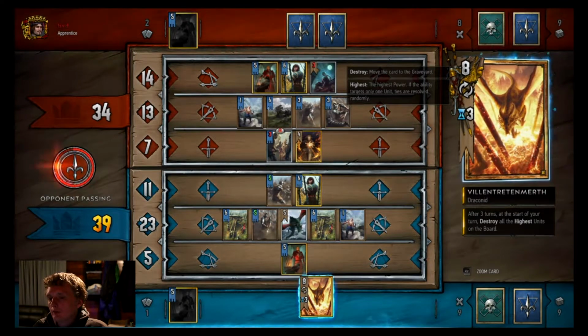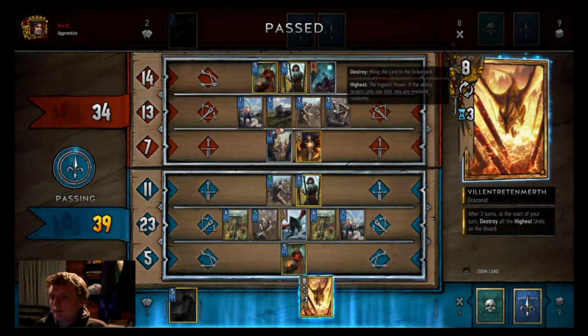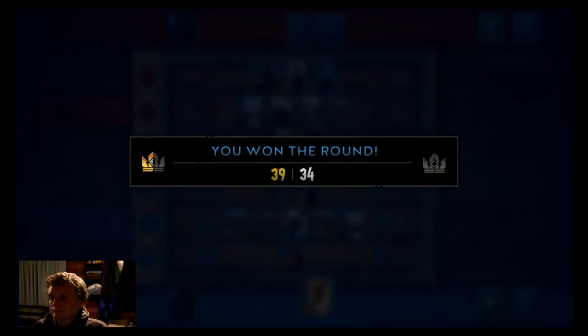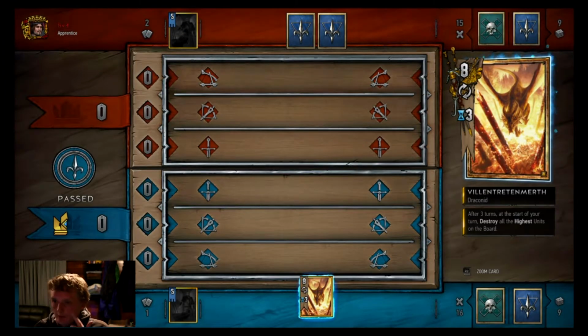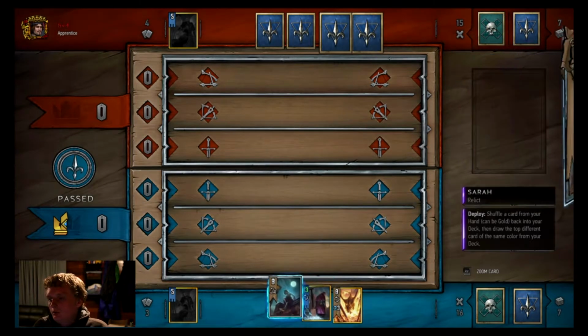See, is he willing to go for 5? Nope, he's passing. Okay, we won round 1. It's pretty important, I think, in a mirror match, because now we can dry pass. We'll have final say. Oh, we got Sarah too.